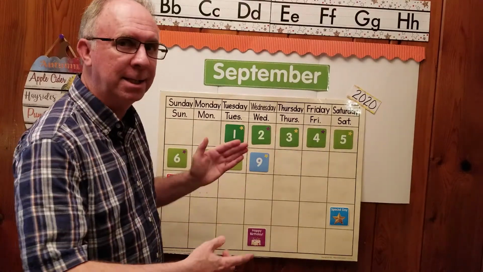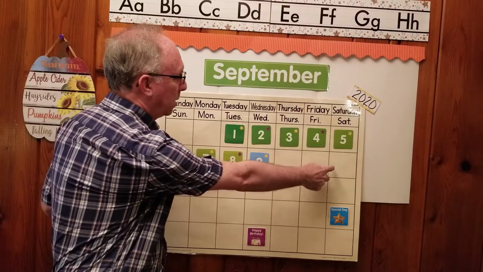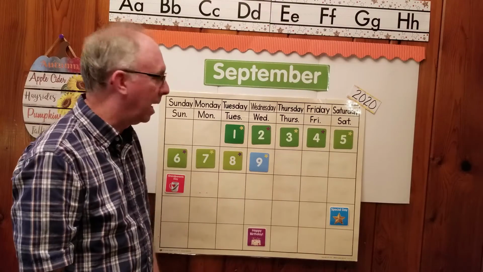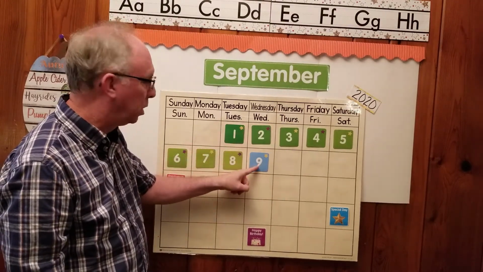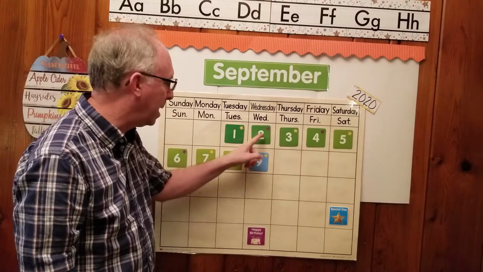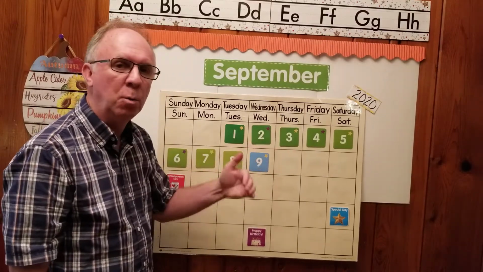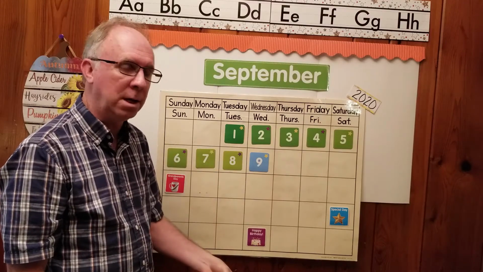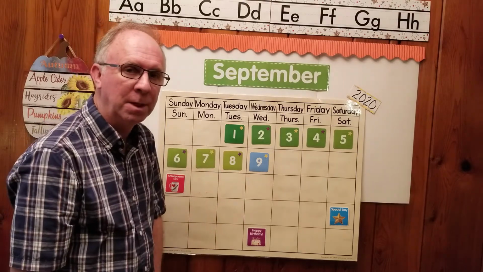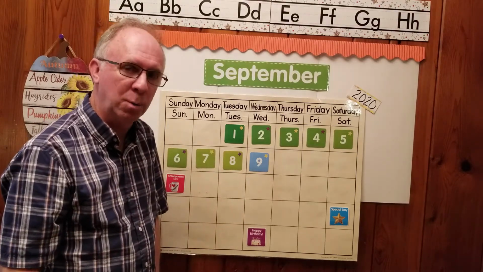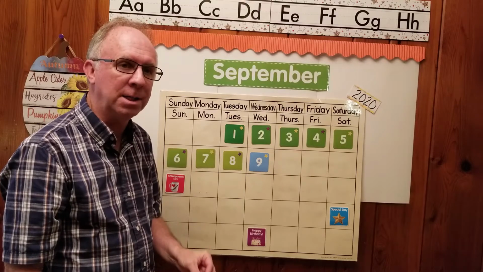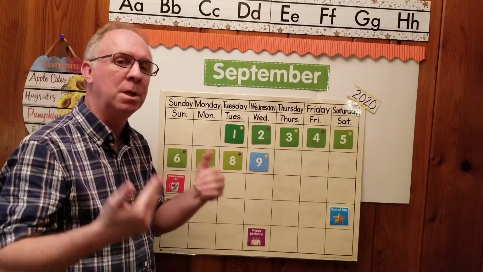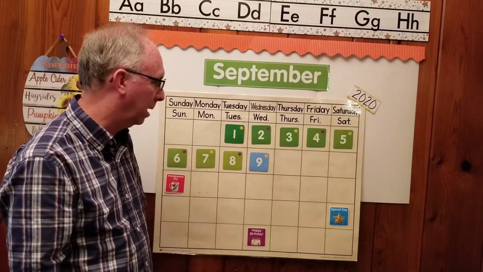Now they easily can see that from a Sunday to a Saturday is going to make a full 7-day week. But we also want them to realize that from a Wednesday to another Wednesday is also the space of 1 week. So when you ask them, is 13 days exactly more or less than 1 week? you can show them on the calendar. Is 13 days exactly more or less than 2 weeks? So they begin to get that concept of how much space or how much time is going to elapse to comprise 1 week on the calendar.